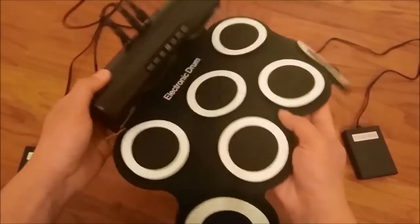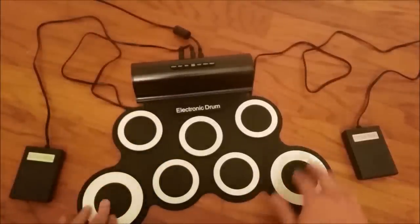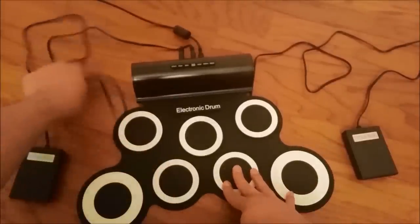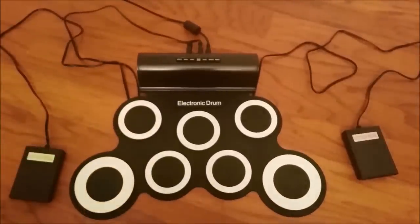This thing is pretty durable. I've been playing with it and my daughter likes it. It can roll up, but not too much really. So that's pretty much it — it works as promised, pretty fun toy. I guess this is a good way to get into drums without buying a whole kit or spending too much. So that's pretty much the review.